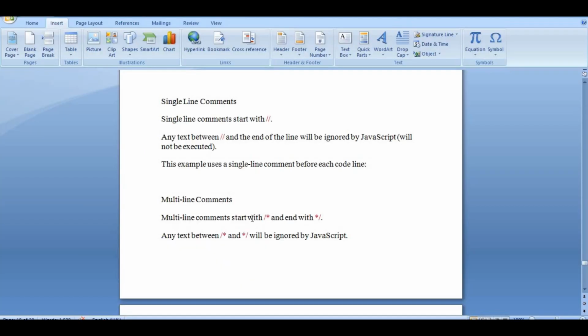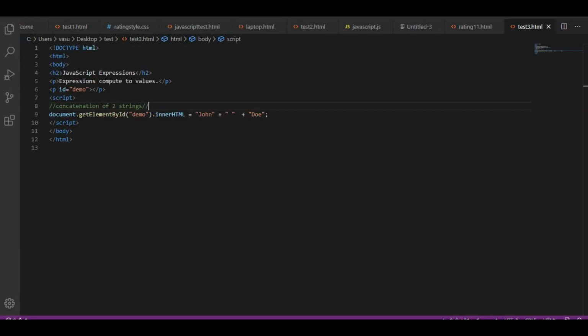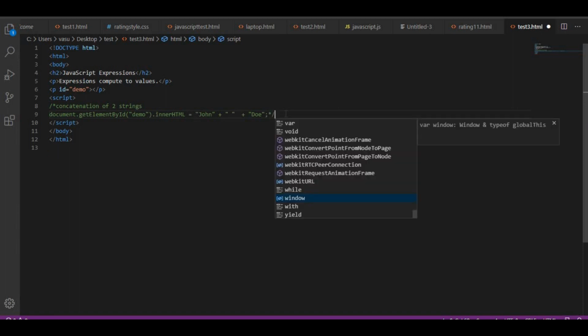Coming to multi-line comments, you will go with slash asterisk and asterisk slash. If you have multiple lines of comments, then you will go with this. For example, I will write asterisk and then slash.